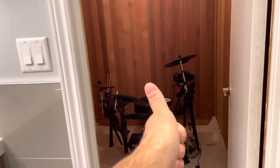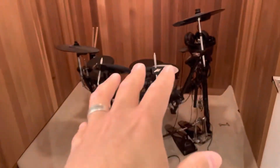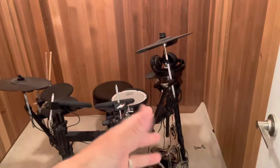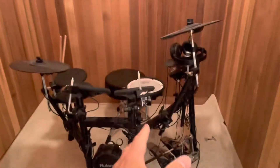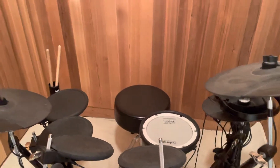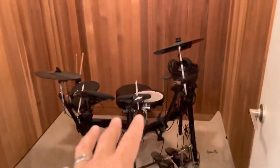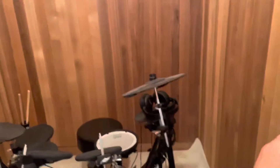Why would I create this room that needs to be maintained and cleaned that's never going to get used? So I said to myself, what can I do instead? I can turn it into a drum room, because this room essentially is not soundproof, but it is far enough away from the main house that when I play the drums, it's going to be very, very soft and very, very dampened. And when I play these electronic drums, you won't hear it at all. If I put a real acoustic drum set in here — which I will in the future because I have one at my parents' house — you'll probably barely be able to hear it. It'll be very, very dampened from this room to the main area of the house.